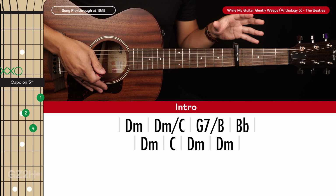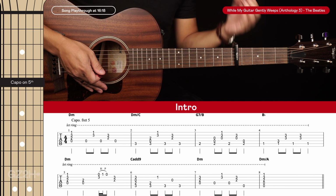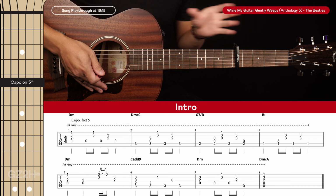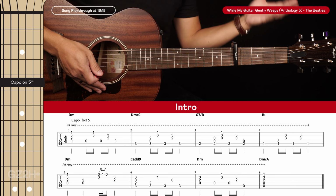So that's the easy way of playing it. Now let's take those basics and refine it. And this is how it's played on the studio recording. Now, if this is too tricky, you can skip this part and just go straight to the verse.